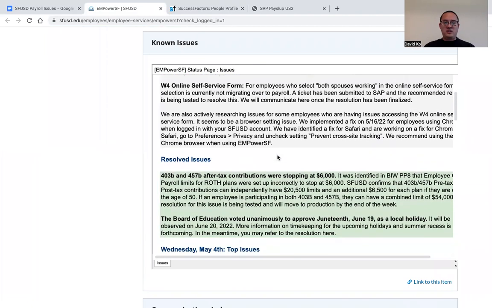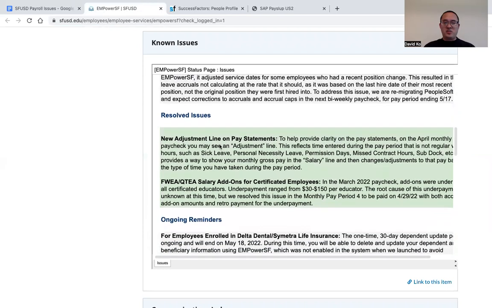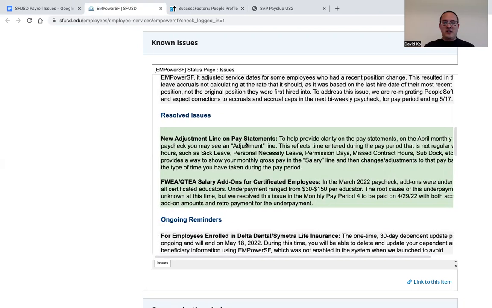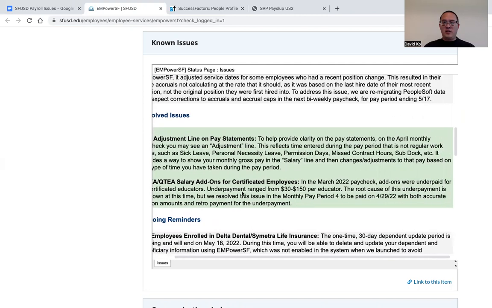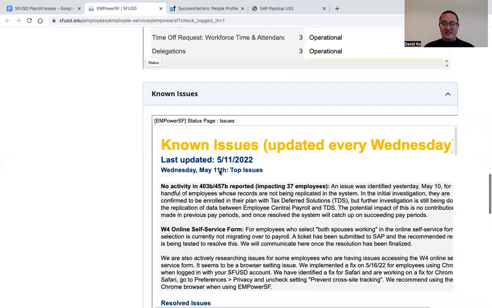I specifically mentioned that there were a couple of issues that were indicated on the May 4th one. That's specifically the adjustment line. This explanation here talks about how the adjustment offsets the sick leave, personal necessity leave, permission days, et cetera. And then this also explains why there was a diff pre-P in April, but that information is not clearly indicated on the pay stub, which would be great. And I've expressed my interest in that, but the information is available here, and presumably tomorrow on the 18th, they're going to post another update that may have information. Hopefully the information is posted before the end of the pay period, or at least before we have them issued.